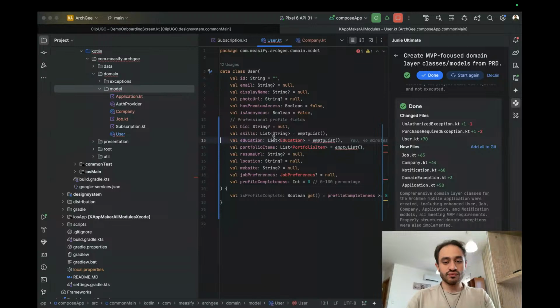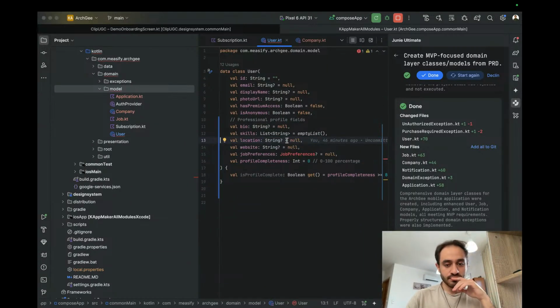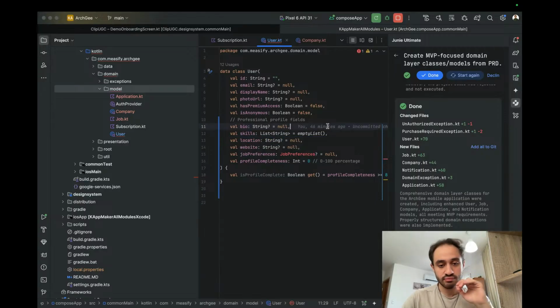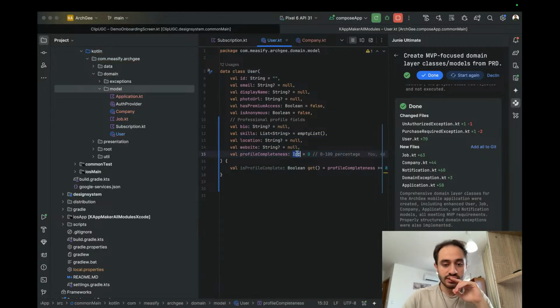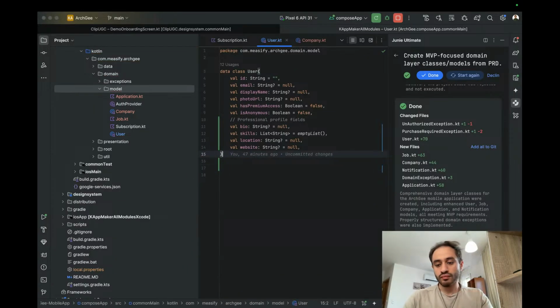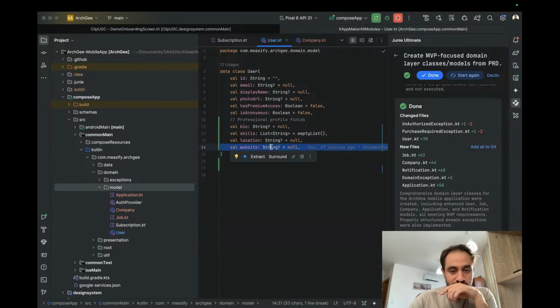So we can remove education, portfolio items, resumes, this kind of thing. In the website, it's possible, like the companies can search for the users, but for app, we don't want it. We don't want it for now. That's why let's remove all of these things, and we can say that.